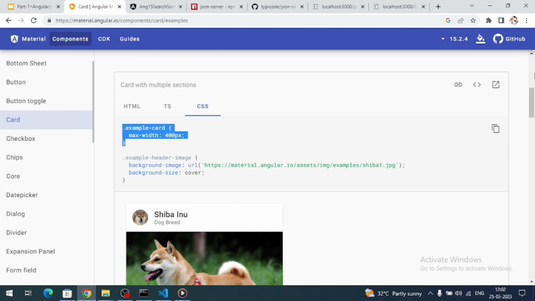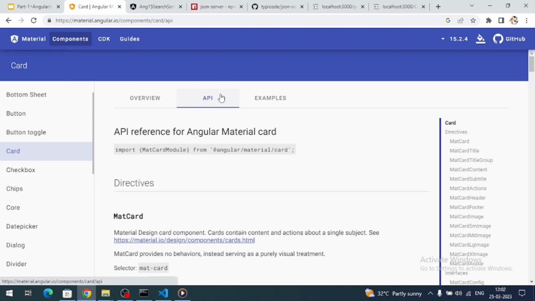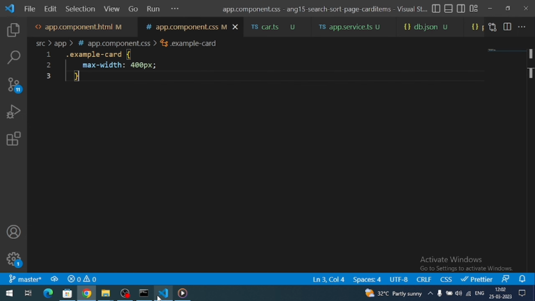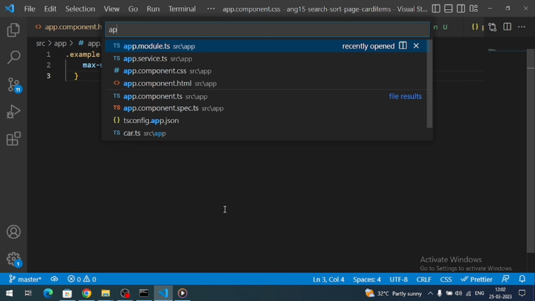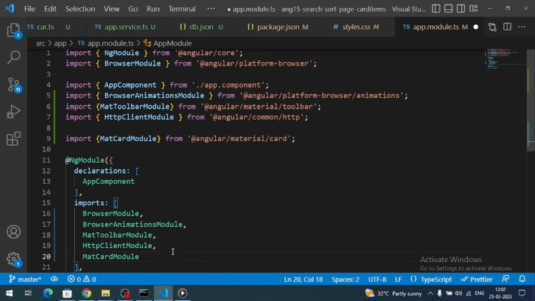For that, go to the Material website, go to the API tab in the card section, and let's import this module. And let's get back to our app module, and add the module into the imports section as well. Now let's check the output.